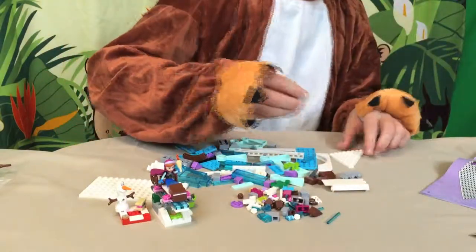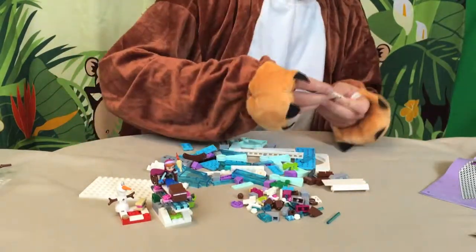Let's start putting Elsa's sparkling ice castle together. You ready?